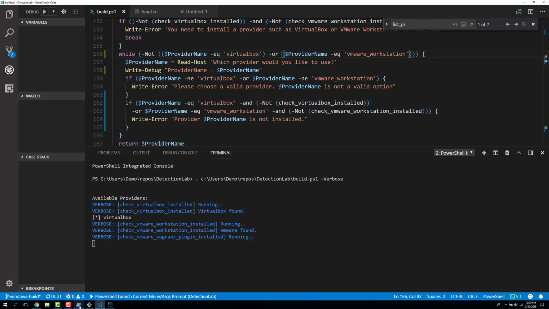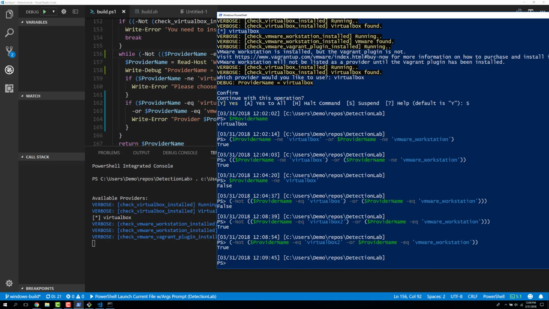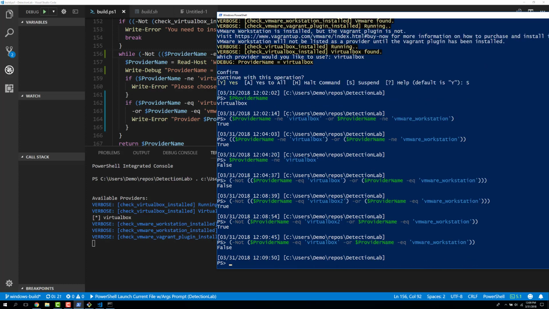Let's double check something. That seems like too many parens. Let's find out, shall we? That's what we expect, right? Great. Let's do that. It's just a wee bit cleaner.